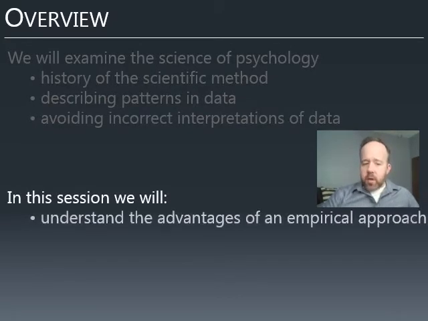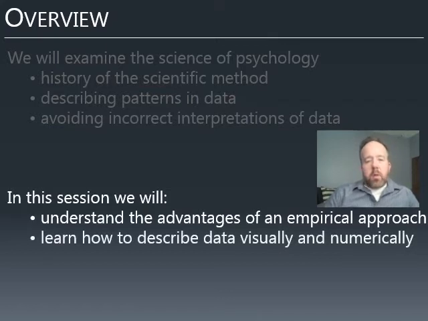So what we're going to do in this session is talk about the empirical approach. Why is it good? What historically did it have to come up against? What were its competitors? And we've already talked some about that last week, but we'll get into the empirical approach a little more concretely. We'll talk about how to describe data visually and numerically. So even a simple experiment can generate an extraordinary amount of data. And how do we wrap our heads around it, so to speak? How do we say something meaningful from the data if there's something meaningful to be said? How do we notice it? How do we relate it to other people?